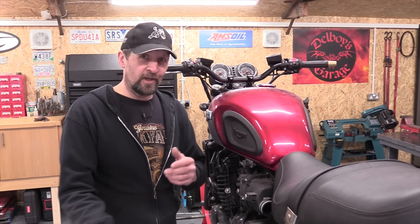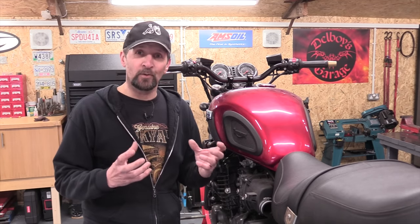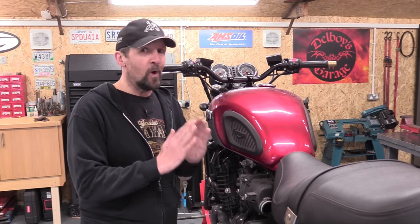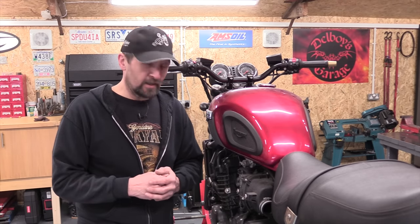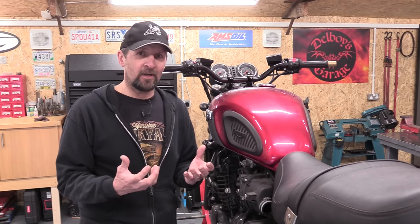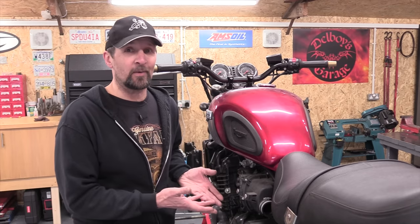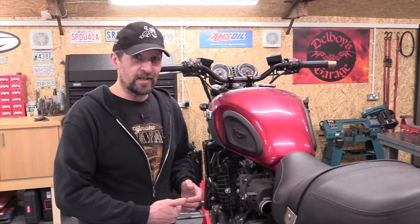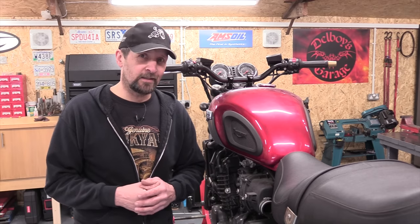So I'm going to pull all the furniture out of the way, pull the carbs off and have a look what they're like inside. I think they'll be okay. The bike ran absolutely like a watch, no problem at all. But I don't want, when this bike's finished, to ride it out into the sunshine and find problems start hitting me in the face with the things I should have dealt with along the way. And one of those is cleaning the carbs out. So let's get all the furniture off, get the carbs off, and have a look inside, see what they're like.